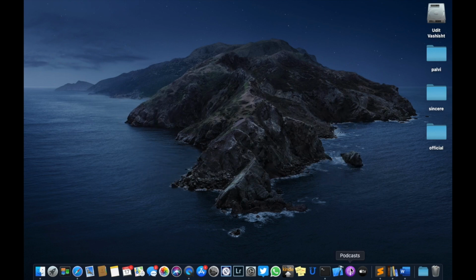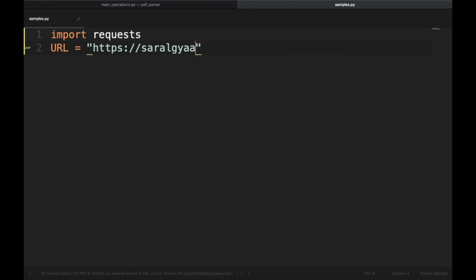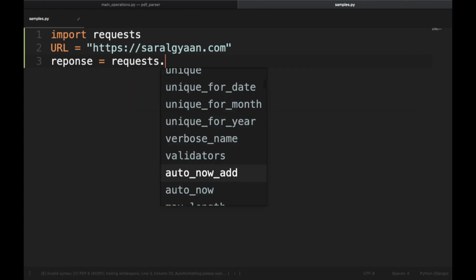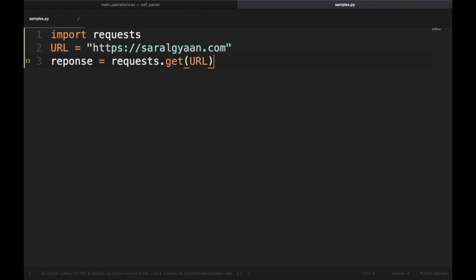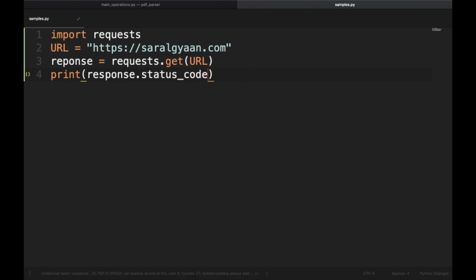So let's do it. Open a Python file and then we have to do import requests, and then we will give url is equal to, I will give the URL of my site, saralgyan.com, and then we will say response is equal to requests.get(url), and then we will print response.status_code.